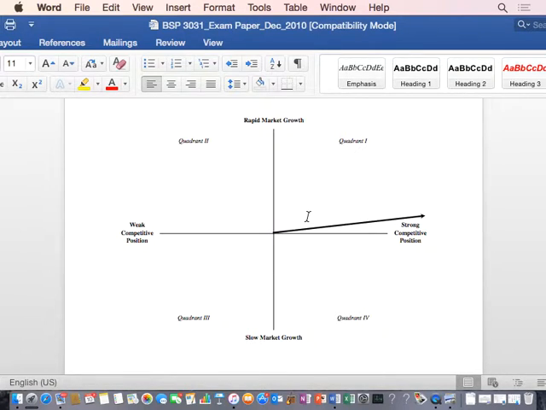And again, it's up to you, in a very logical and rational way, to suggest what kind of strategies you might recommend to your client based on its position. And again, I don't have a thing to tell you what to write. I just want you to logically and analytically argue a case why you might recommend market development. So, Callista, why might you recommend market development for this client?